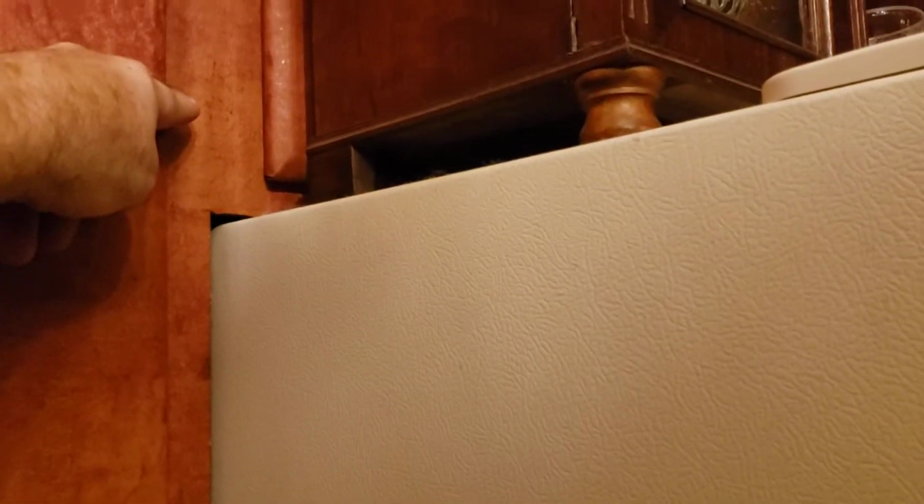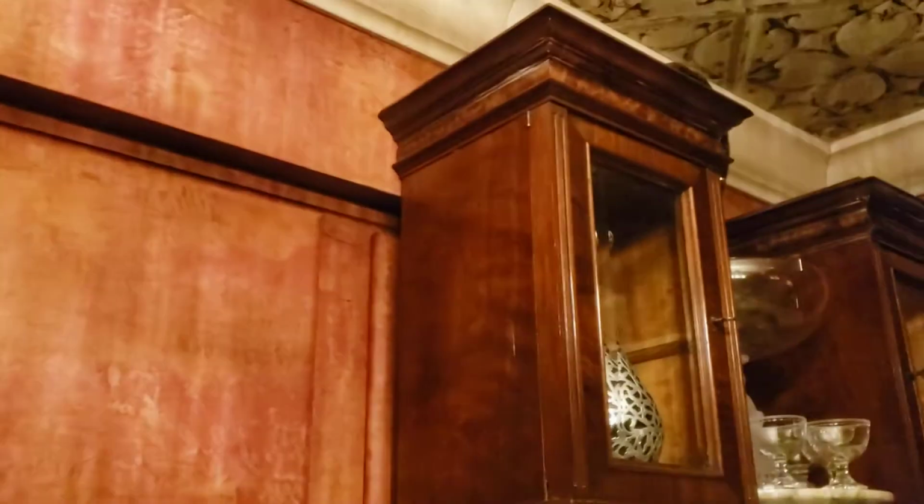Now up here, the refrigerator is right up against the bottom of that, and this is 69 inches tall. Now they're talking about a new refrigerator, so we need to make sure we leave a 72-inch space. And this spacing that's here now, you can see the soffit runs underneath it. The spacing that's here now is 38 inches. And there's just enough room to get that to fit inside of that. 38 inches will work, but we got to make sure that we maintain that footprint that's in here.